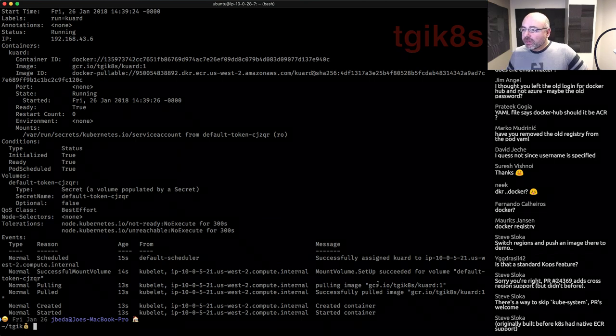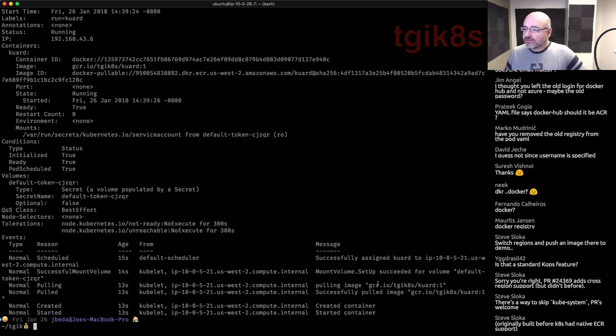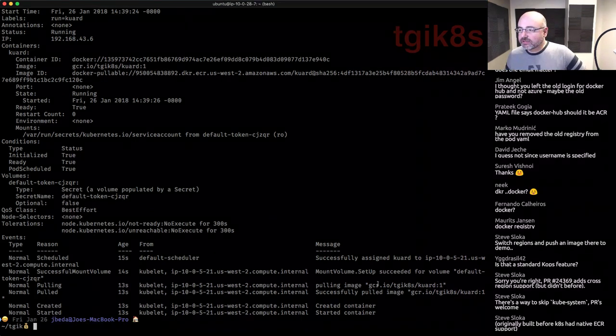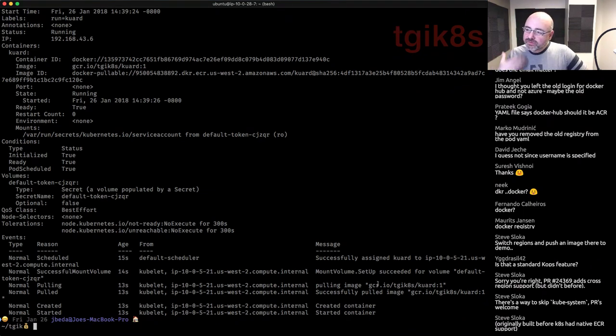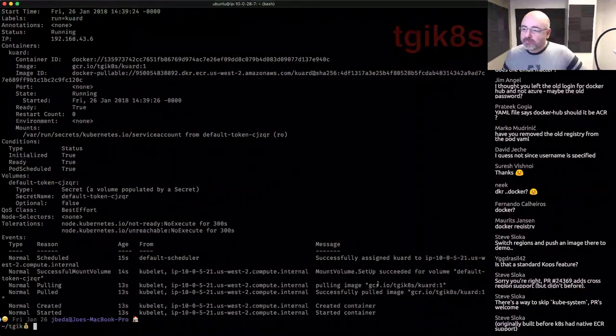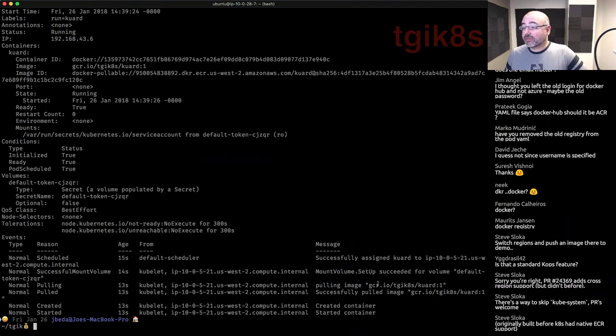This seems kind of weird that we're doing all this stuff cross registries, but I think one of the nice things about this is that as we move to a more multi-cloud environment, being able to run the same thing across multiple different clouds ends up being really, really important. And especially if you're running stuff on-prem, you may still want to use a hosted registry for all the features that come along with that registry, for the reliability.